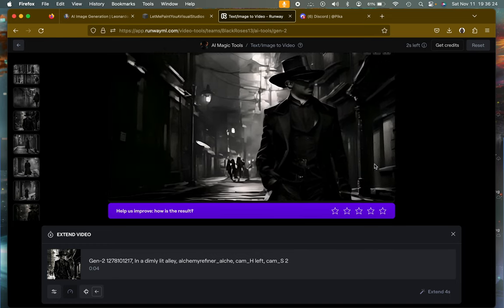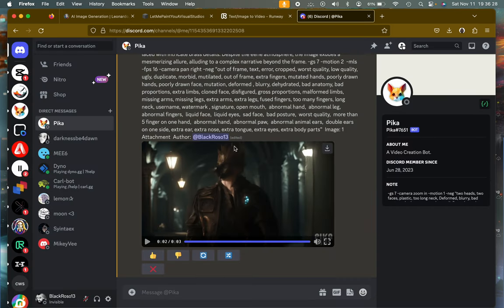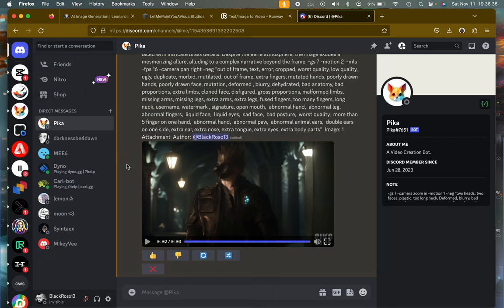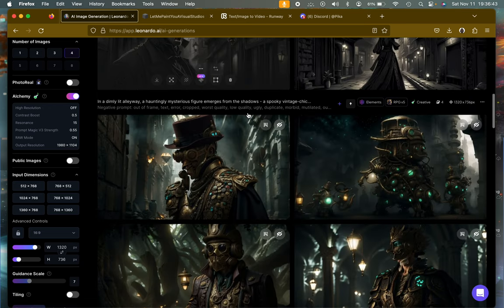Other than that, though, y'all, that's how you have fun with Runway, Pika Labs. There's another one I want to try out, which is Gemo and Moon Valley.